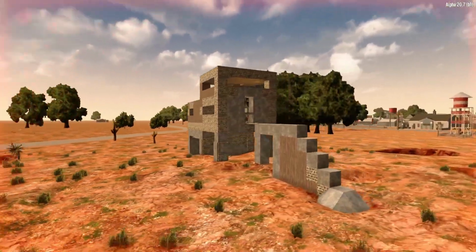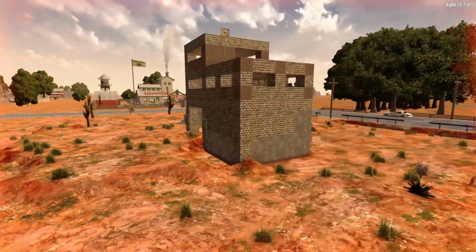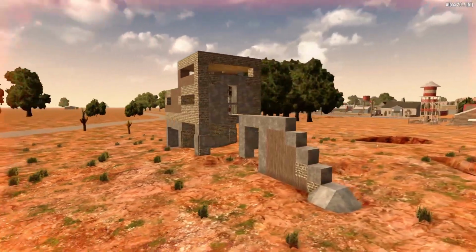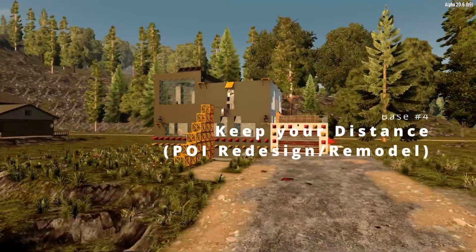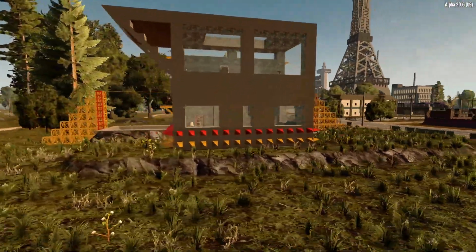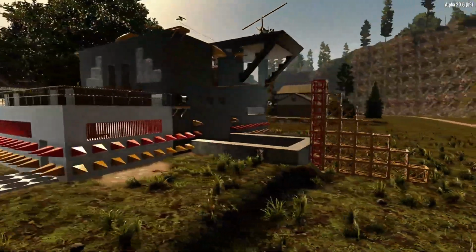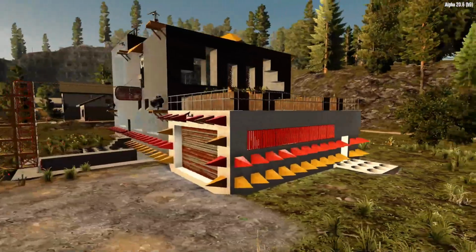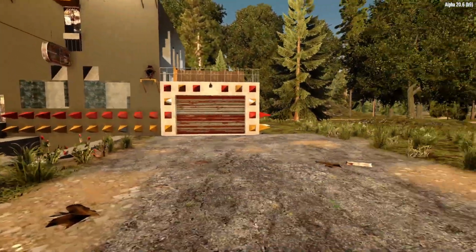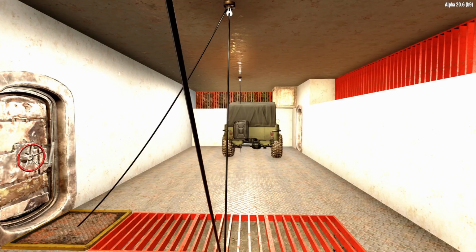And that just leaves the 4th and final base, and probably the base that we've done the most work to. And if you watch the streams, you've seen a lot of this base because it was our Twitch integration base. But base number 4 is Keep Your Distance. This was the POI we took over. It was a multi-bedroom house that was kind of dilapidated, some damaged parts, and we took it over, claimed it as our own. And I spent one full in-game week completely tearing it down, demoing it, and renovating it, and this is what we got.